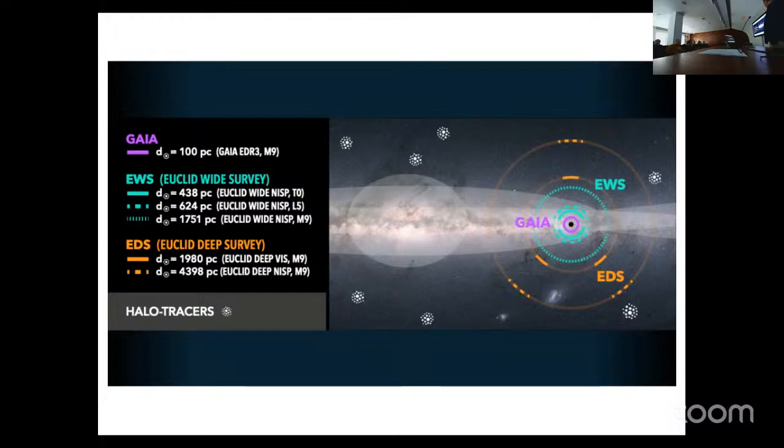Gaia is estimated to be complete up to 100 parsec, so in this picture Gaia is here. So for ultra-cool dwarfs of the latest M spectral type, Gaia is limited to our solar vicinity within 100 parsec. Euclid is reaching much beyond, to significant galactocentric distance for very late M and L type, and even for T type. So Euclid is really going very deep. Gaia is shallow, and we need something in between.